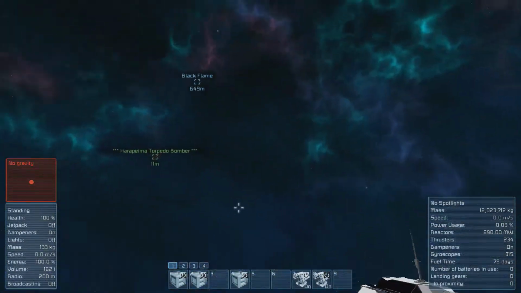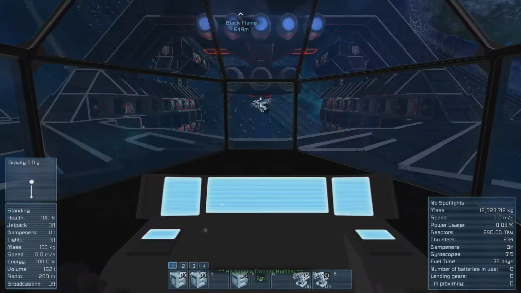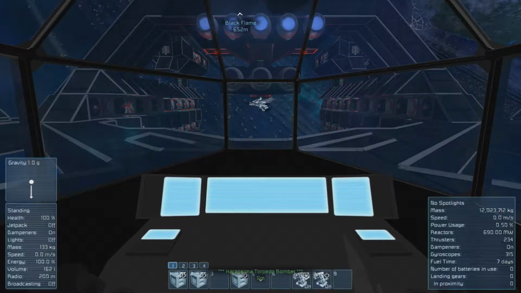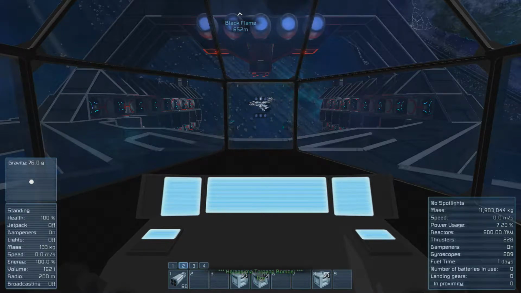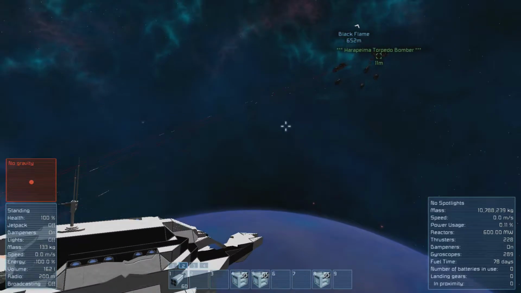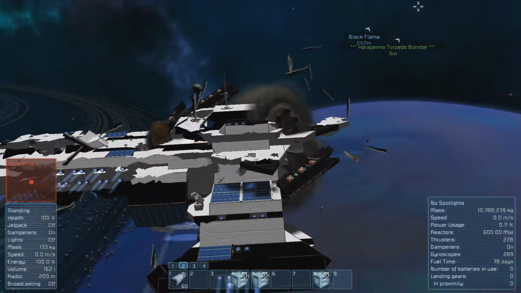Anyways, we're gonna keep the spectator cam here, and we're gonna fire at it with the Harapeima, just for fun. Let's see what kind of damage we do this time. So we're gonna fire the 2 warheads. Maybe it's gonna blow them up before they get there, and then these. These should clear the way for the warheads, though.